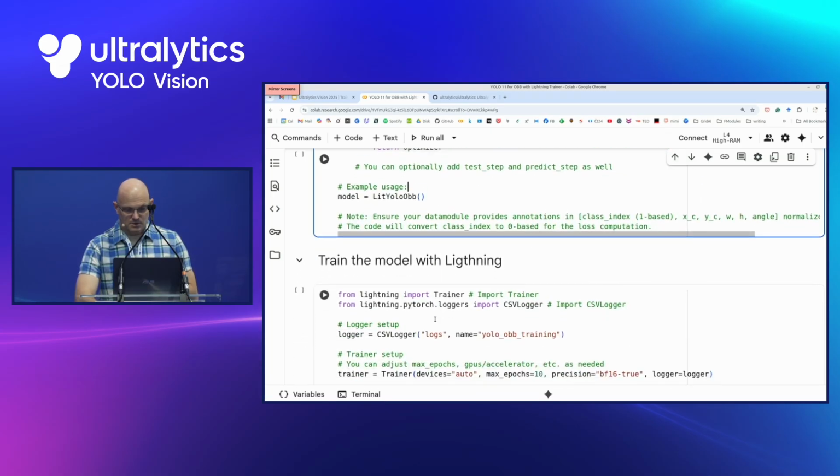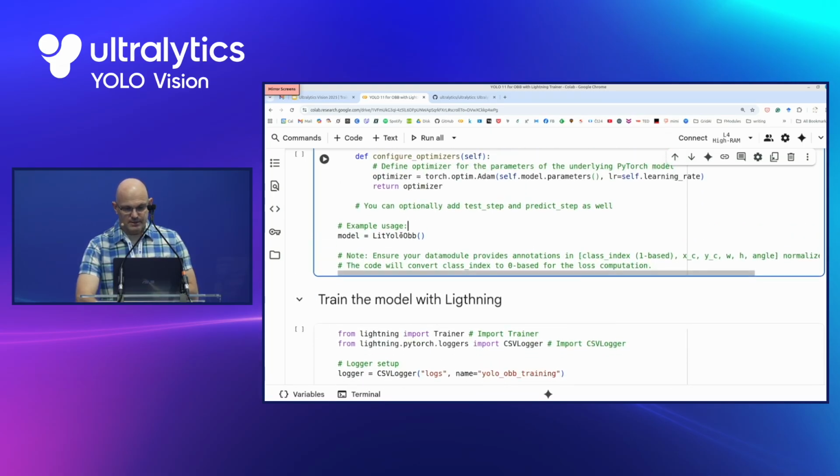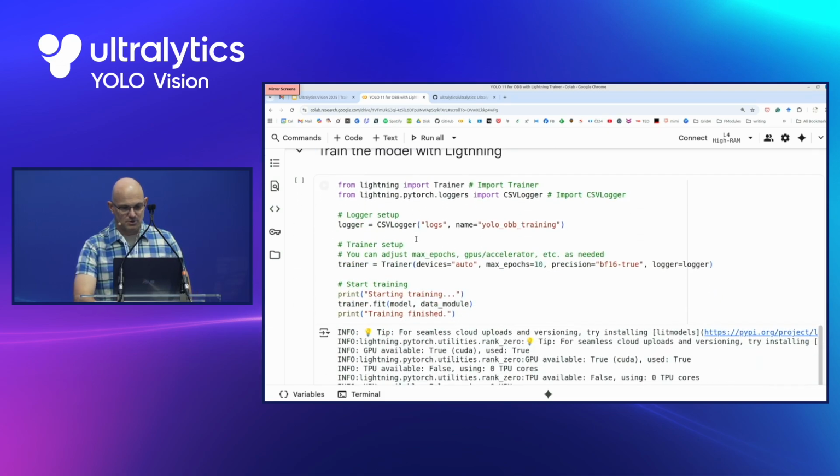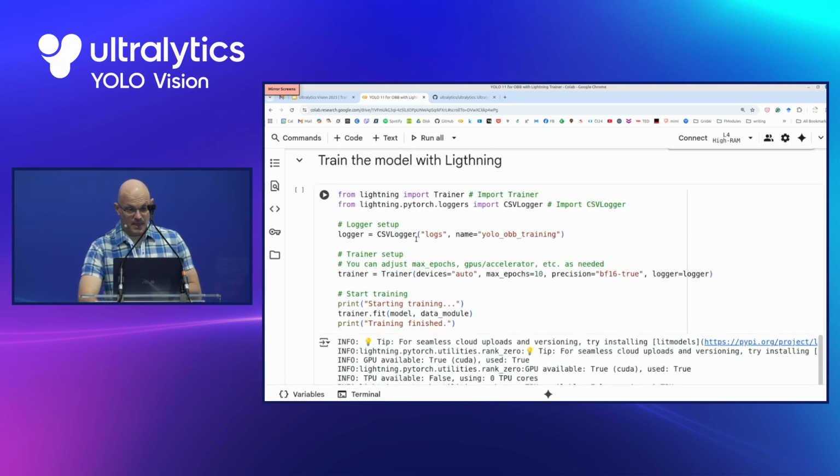And again, I have the model created in the same cell, so I know that I don't have any syntax issue and everything is working fine. And the last step in this part is the trainer. So I initiate the trainer and a small CSV logger.